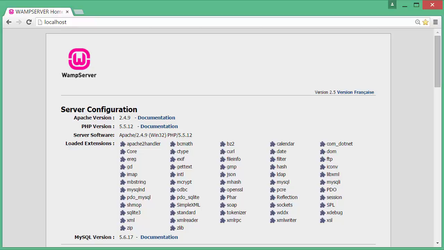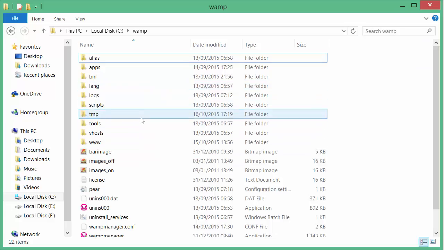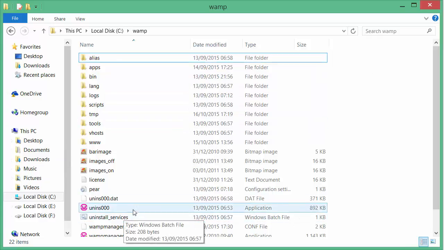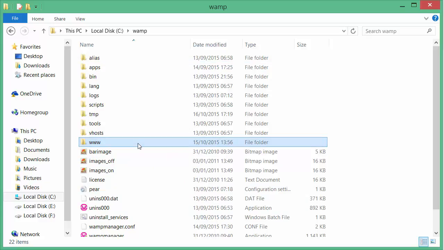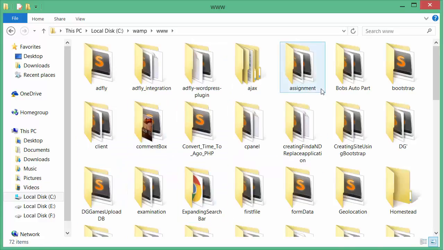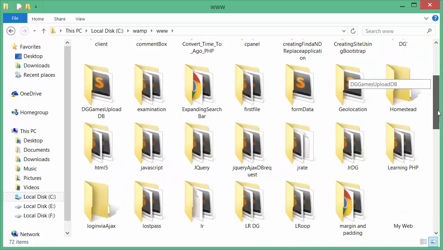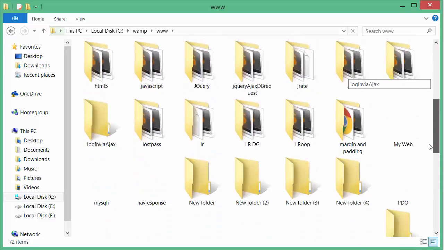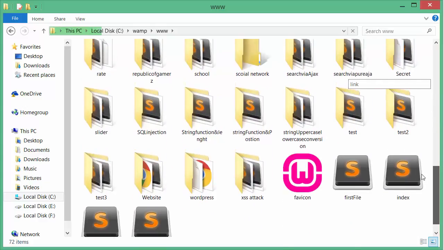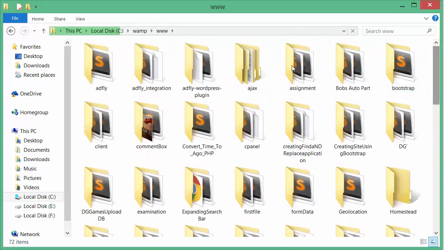So let's go to our web folder. As you can see, there are many other files. Some files are useful and some are not, and if we go into our www folder, you can see lots of folders. Don't get worried, these are my folders which I have created.